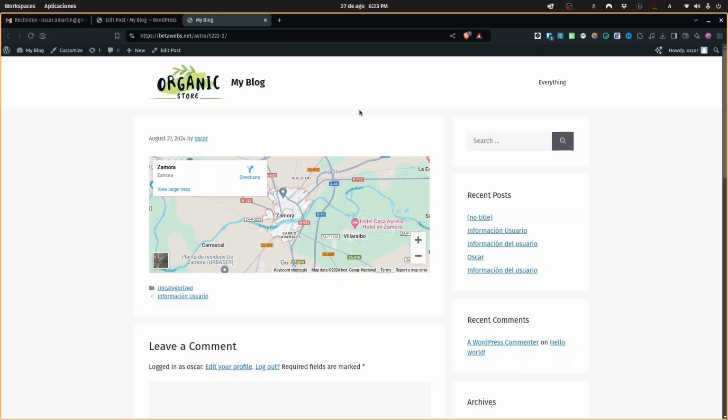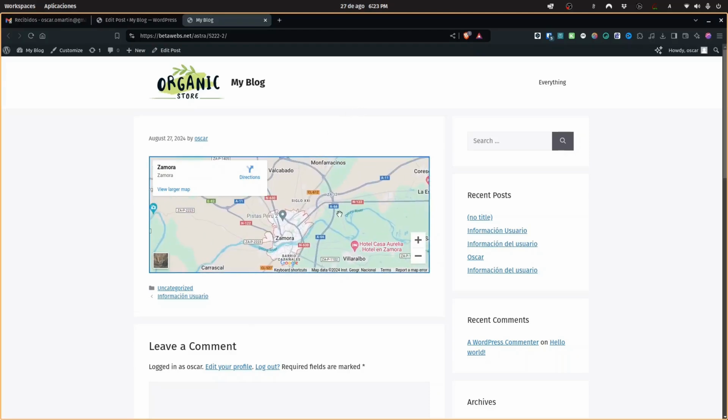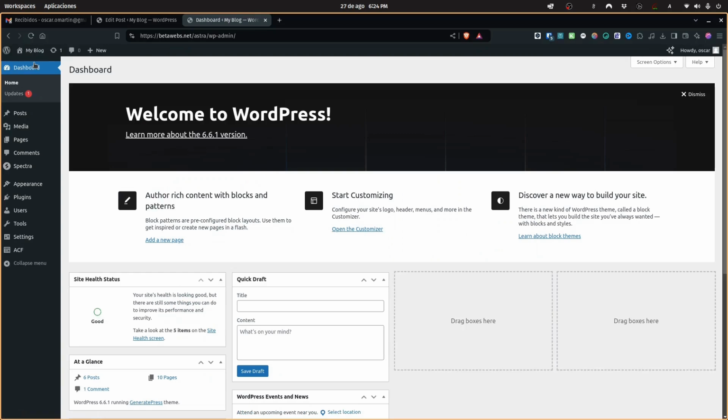In this video, we are going to see how we can add Google Maps without having a Google API key. Google, for some time now, has required that to be able to add maps we have to create an API key. The problem is that when you create the API, if your page has many visits, you can incur expenses you can't even imagine. And also, so that everything works for you within Google, you have to enter your payment details. You might be in for a surprise.